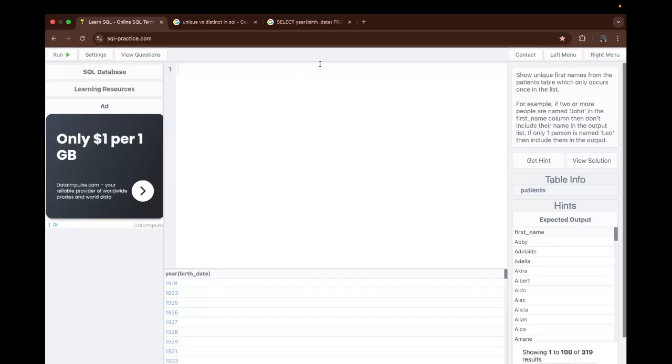We have to use the subquery, right? How? First thing, we fetch the first name and the count of first names, right? Count of names, first name. This thing we have to do first. By using this, we get another new query list where there are first names and the count of those first names.